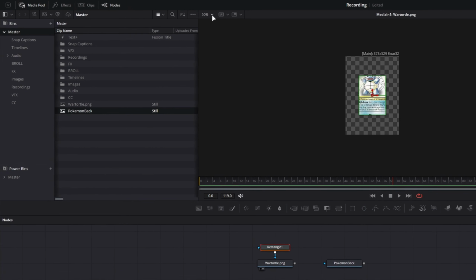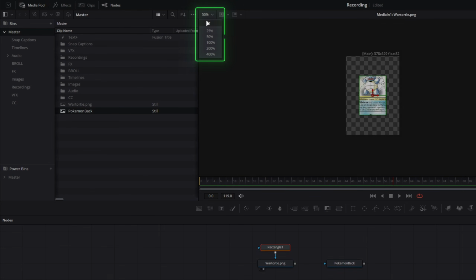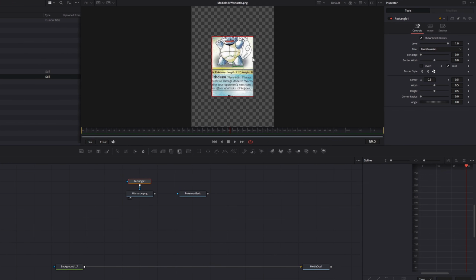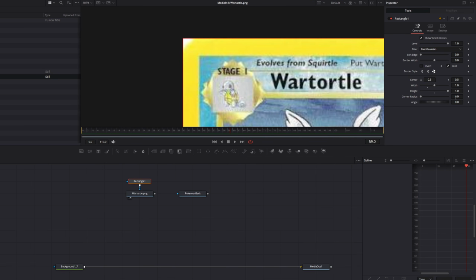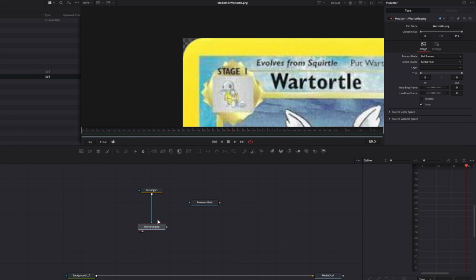I'm going to resize our window by going up top here and hitting fit. Then what I'm going to do is drag the edges of our rectangle so that they are all the way at the edge, or we could just go over here and type in 1 and type in 1. And now I just want to bring in the corner radius, so we clip that off. The rectangle node itself is plugged into the blue input over here on our image node. This is the mask input, right? It determines what gets hidden in Fusion.